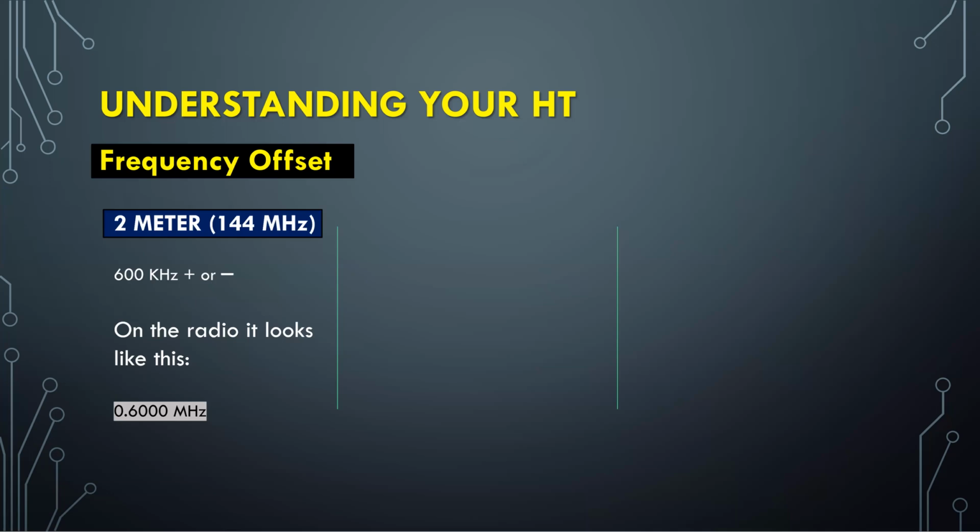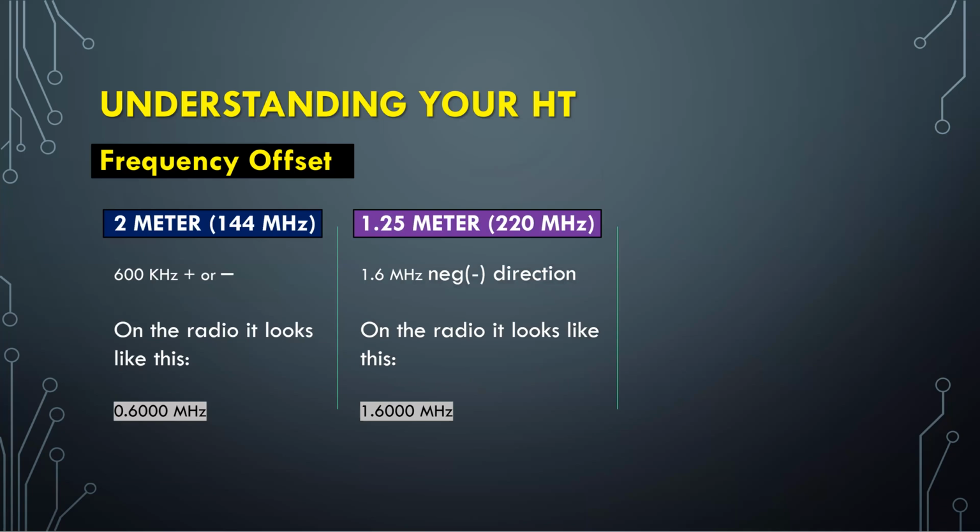Yes? So, just to be clear, the offset is the difference between the input and the output. Correct. Got 2 frequencies, and they are separated by so many. Yes. Yep. And we're going to get a little more detail into that. On the 220 band, the offset is 1.6 megahertz. And thank goodness, it's always negative offset. Okay. On the radio, it looks like 1.6 megahertz.